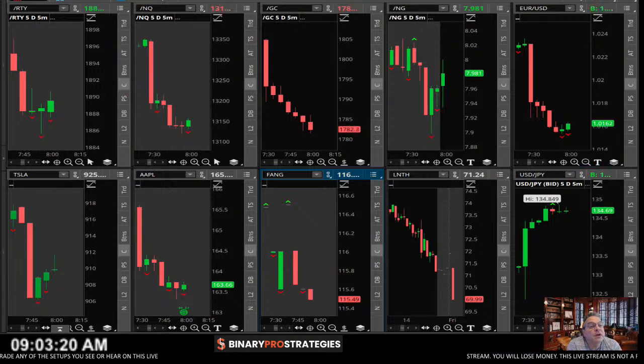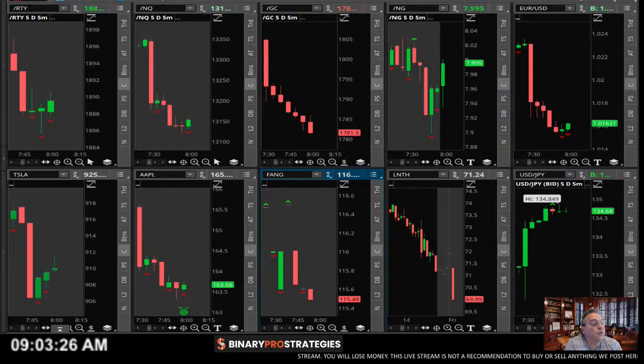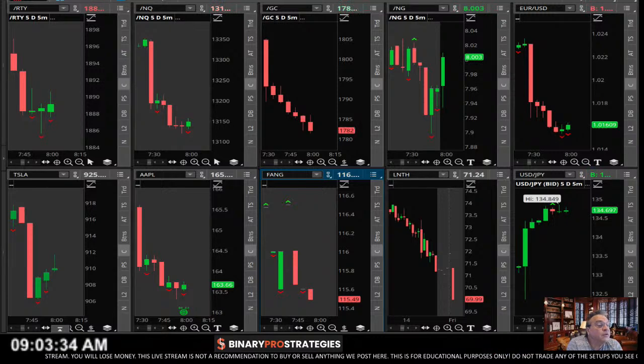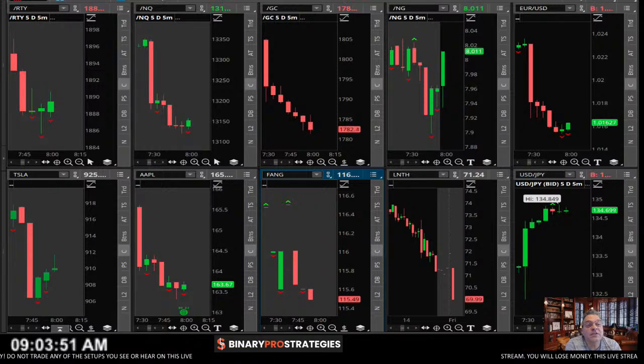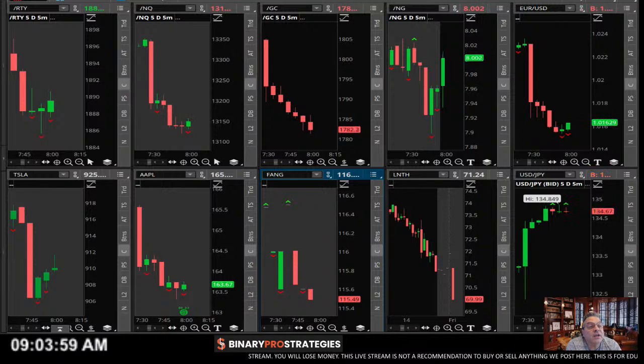Just as a reminder, I say trading is nothing but a game of probabilities, right? So you want to make sure we're using the right tools to at least put those probabilities in our favor. Then the rest is going to be based on your skill. How good of a trader you become depends on how much time you put into it. You can't compare yourself to somebody that's been trading for 20, 30, 40 years. What you need to do is get a hold of these tools, trade them, or even just watch them and see if it's something you think is going to work for you, because everybody has a different skill level.